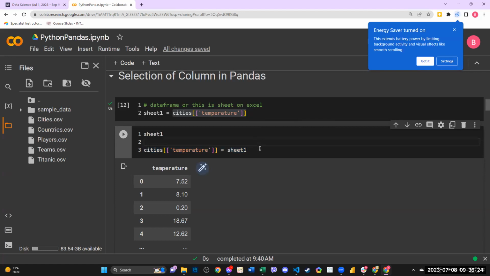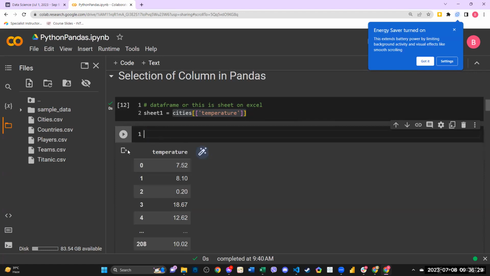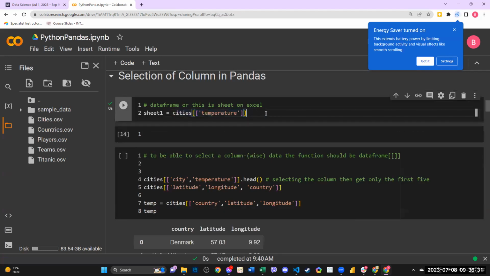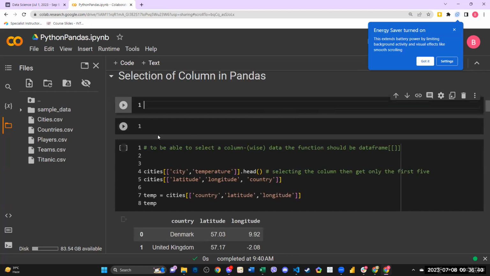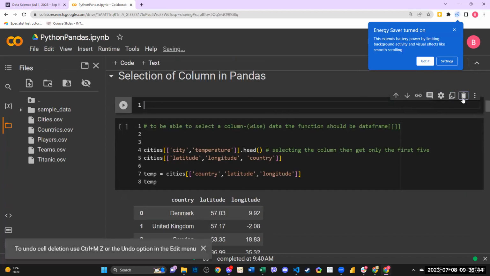But we will not be doing that as of the moment. I'm just explaining. What I want you to do is to learn how to select each column on your data frame. So I will be removing these two cells.